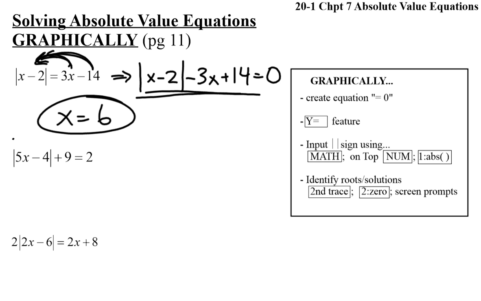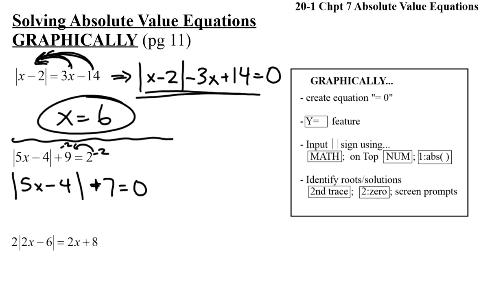Second one, what we want to do, again, keep the absolute value. We're happy with the 9 on that side, but the 2 needs to come over. So I'm subtracting 2. So instead of a plus 9, 9 minus 2 gives me plus 7. That equals 0. There's what I want to substitute in for the brackets. Now, some of you might recognize that we just solved this one earlier. So let's see if what we said, no solution, is correct when we graph it.